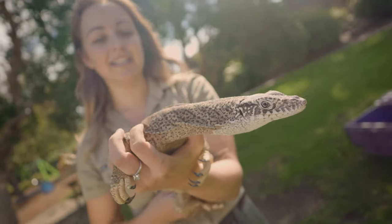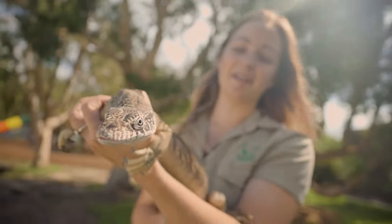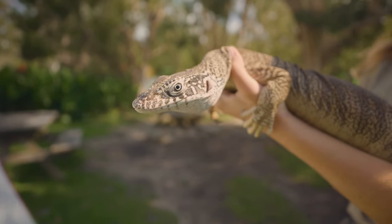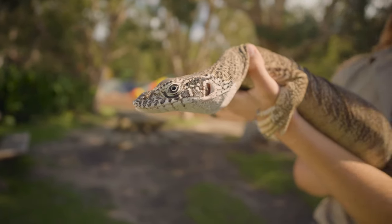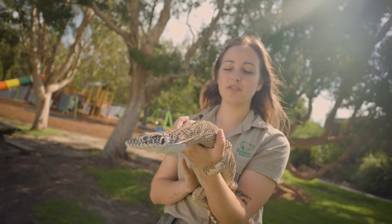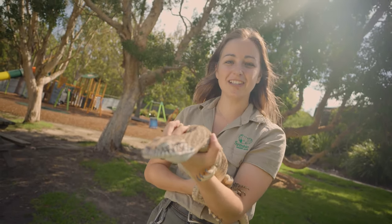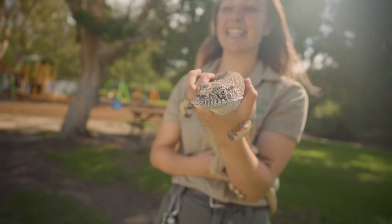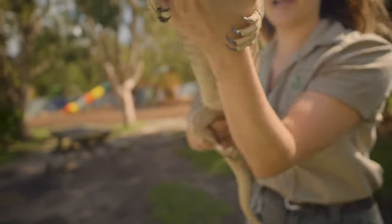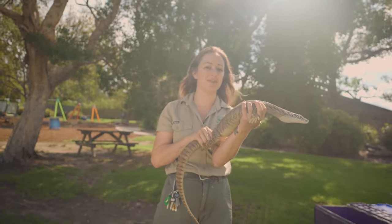Unlike many other monitors, this lizard actually doesn't climb trees very often — instead, he uses his claws to dig lots of holes and places to hide under. You can see right next to his eyes he has that big ear hole; the ears look very different to human ears, as they're actually all on the inside instead of the outside. The food he eats is a little different too — he can eat lots of different animals, so he's a meat eater. If food is decaying or old, he actually enjoys that quite a lot; he's a bit of a scavenger. They are also known to eat lots of venomous snakes, other lizards, and different birds. If he's trying to defend himself, he'll actually turn around and use his big strong tail like a whip to defend himself and scare off other animals.